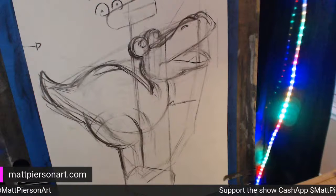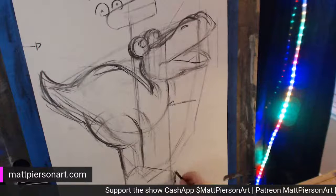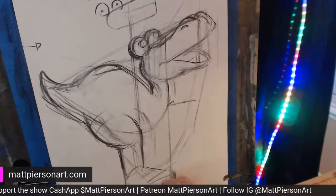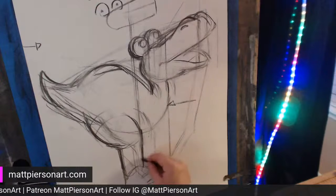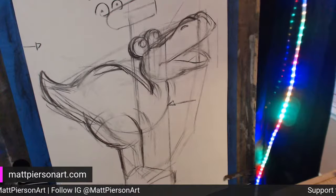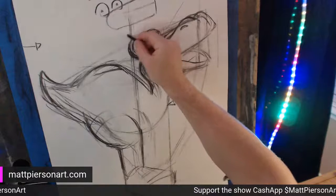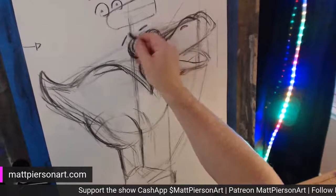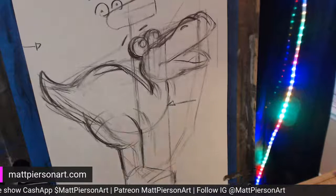Do I keep drawing the forms as is? So I'm just going to give the dinosaur block feet right now. Of course, they're not block feet. The dinosaur has some claws. Little velociraptor-like character. I almost want to give it eyebrows like before. The thing is that it doesn't have those eyebrows.